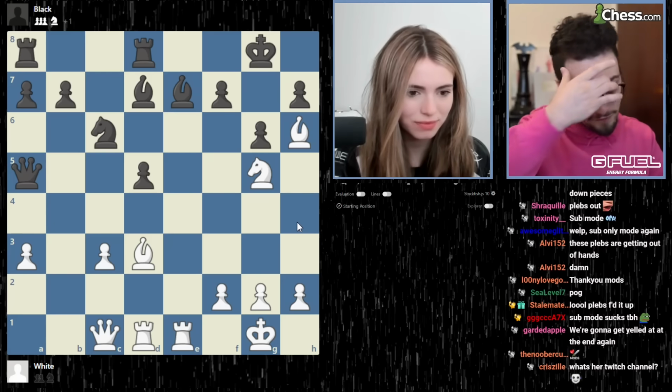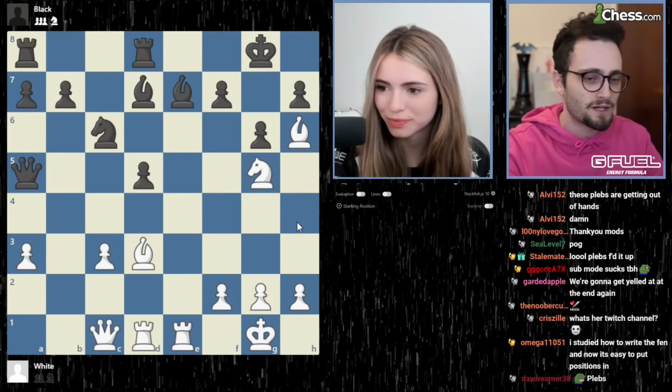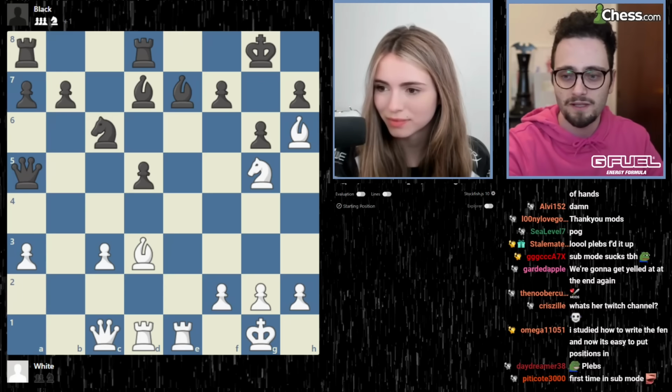So it's white to move, and I guess we'll do 5 minutes, and then so it's 27, we can connect at 28. We can connect at 33.